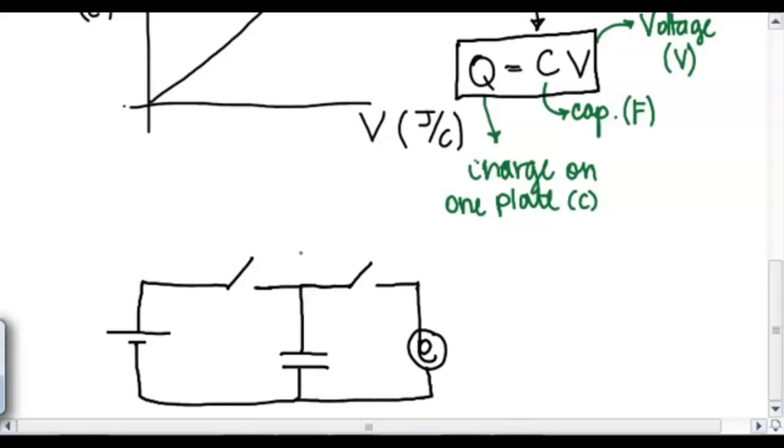Okay, so now if I close this switch, the charge suddenly starts flowing, and negative charge builds up on the bottom, and our negative charges on the top plate are pushed away, leaving our positive charges there. The positive side of the battery polarizes the top of the capacitor to be positive because it's connected to the positive side of the battery, and the negative side of the battery is connected to the bottom side of our capacitor, so it will be negative. So positive to positive, negative to negative. Now, it's all charged up.